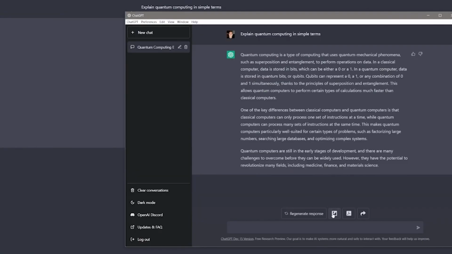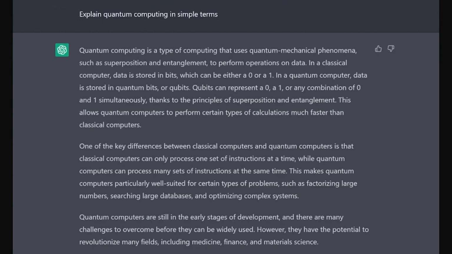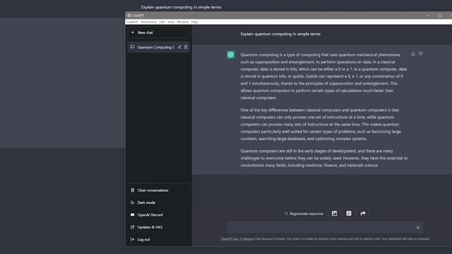You can also do it with image. Write image and then it will open up an image right here, as you can see. Really awesome. So you can do this with a lot of different things, a lot of different commands, but this is how you can save a ChatGPT conversation as a PDF, PNG or HTML file.